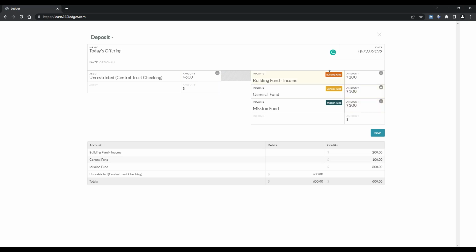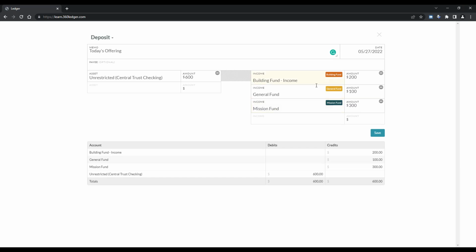So here you can see in the orange, the yellow, and this kind of greenish color, these are the funds as they're denoted in Church360 members. So this is what the contributors specifically wanted to donate to, and usually you're going to have funds, both income and expense, restricted to these specific purposes.